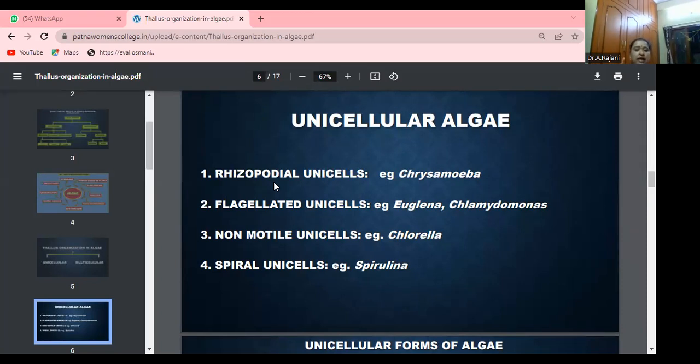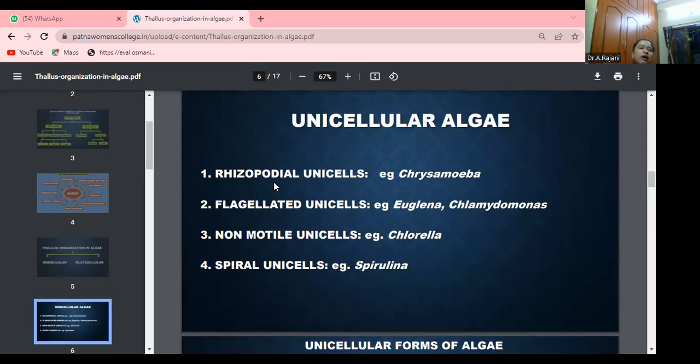Bacillariophyceae, the class of diatoms, and all Phaeophyceae, the brown algae. I'll explain that Phaeophyceae and Rhodophyceae are both marine algae. Only these two are strictly marine. Some Bacillariophyceae, diatoms, are also found in marine habitats, but about 50-50%. So two classes of marine algae, one diatom class, and one blue-green algae.